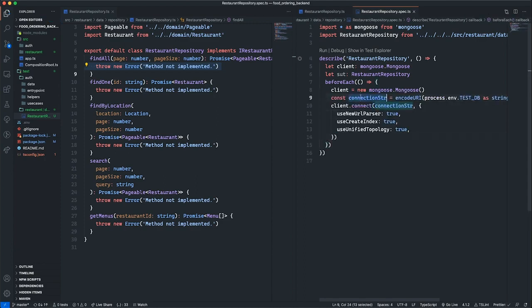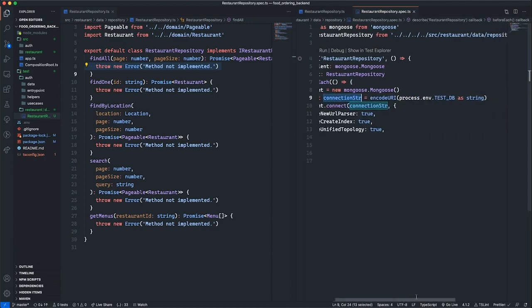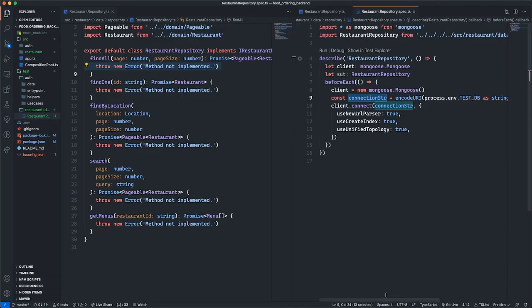So here is my connection string, which I am referring to from my env file here, and I am saying my client should connect using that connect string and some flags, URL parser, create index, and unified topology.